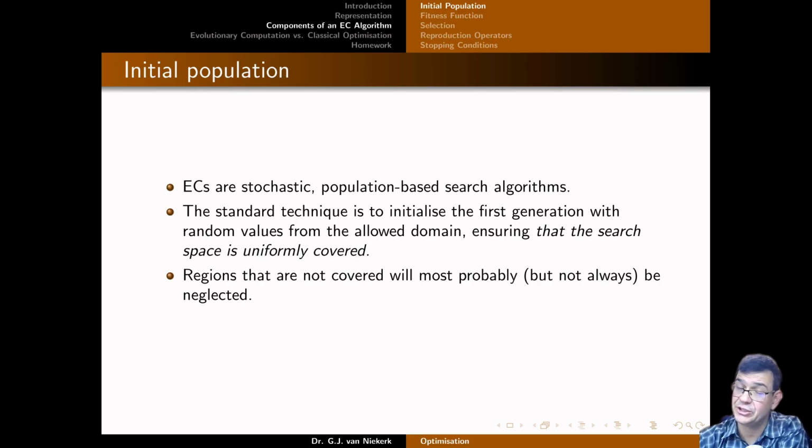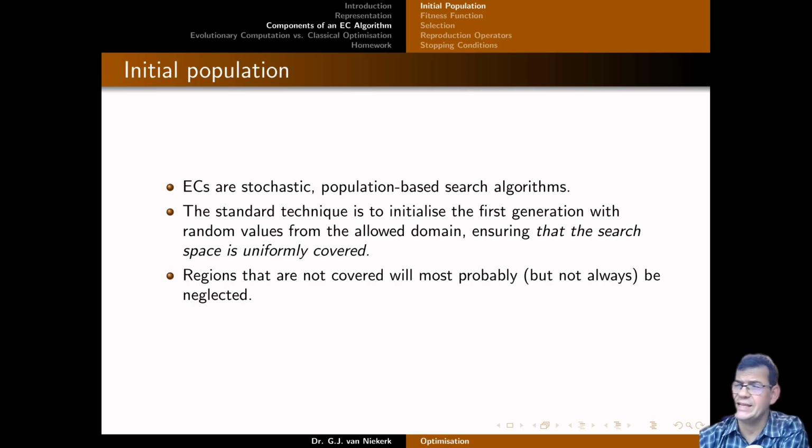You just have to make sure that the values that you choose are, of course, valid for the data type that you're using. So if you're using, let's say, integers, you can't put floating point values in there. You have to make sure that the values that you initialize it with are correct. And also, very importantly, that your search space is uniformly covered.